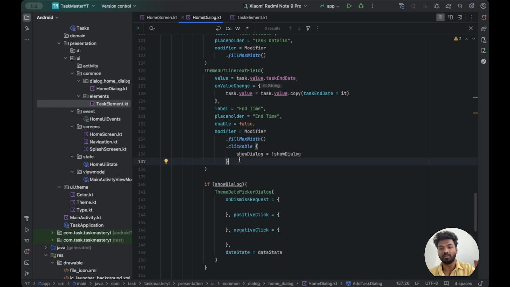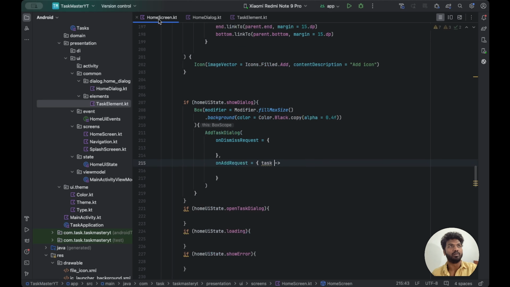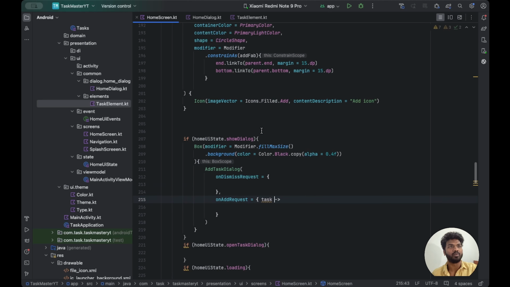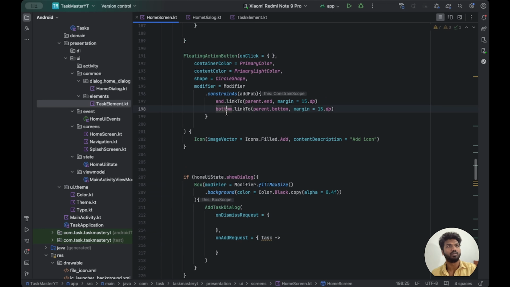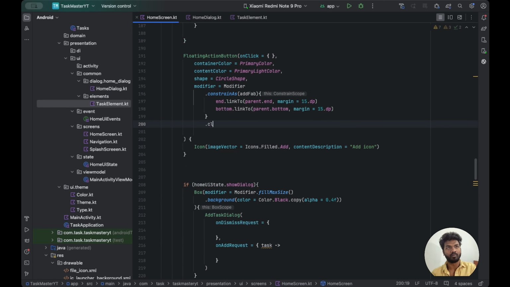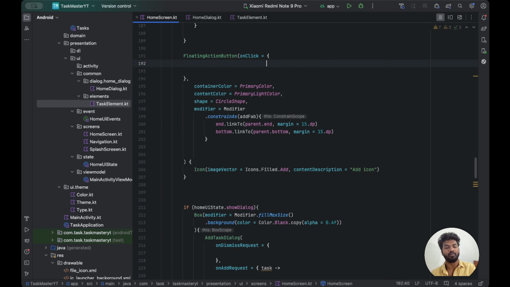So for now, I think this video is already long. So we'll just try this one. I'll just show you the preview of the date picker, then we'll do that one. Okay, so here is this fab icon. Okay, not this one, not this. Here, click. So we need to handle this one differently. Okay, let's check in the next video then completely. Once it is completed, I'll run and show you. Okay, yeah, thank you.